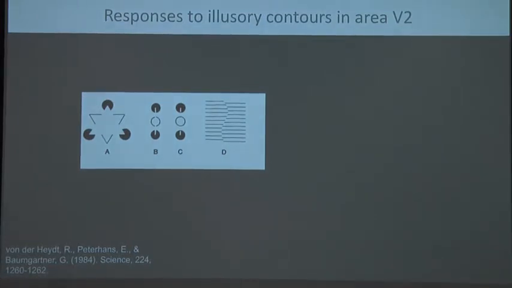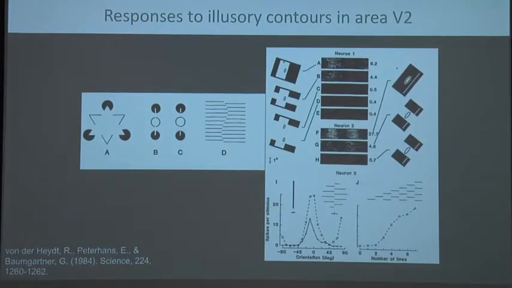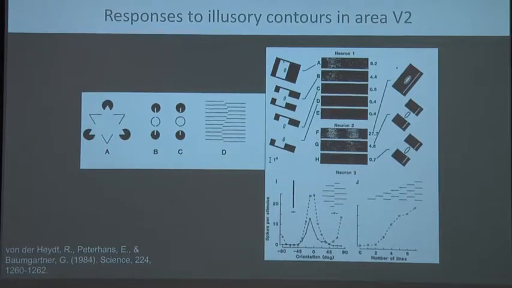And indeed, here's an example of neurons in this area called V2 that respond selectively to these illusory contours. So for example, your brain is making up a line here when there is no line there. Well, it turns out that in this area V2, you can record the activity of neurons that essentially are firing and telling you, yes, there is a line there. So basically, you can put this part of the visual field exactly in the center of the receptive field for the neuron, and you can record the activity of the neuron, and the neuron gets very active saying, yes, I see an edge here. So there are neurons that are seeing those imaginary edges and making this, and fundamental to make this construction of the world.